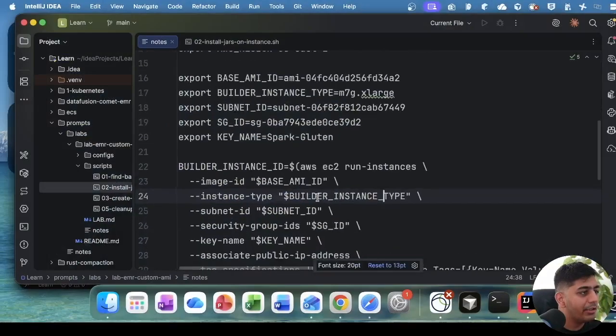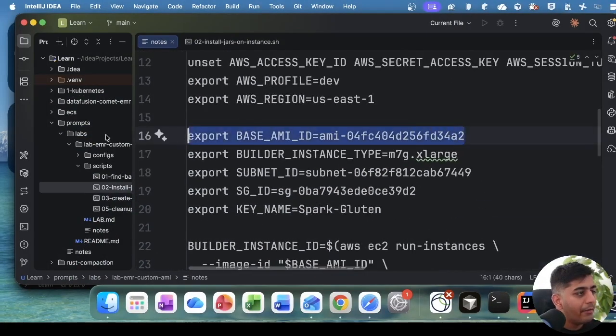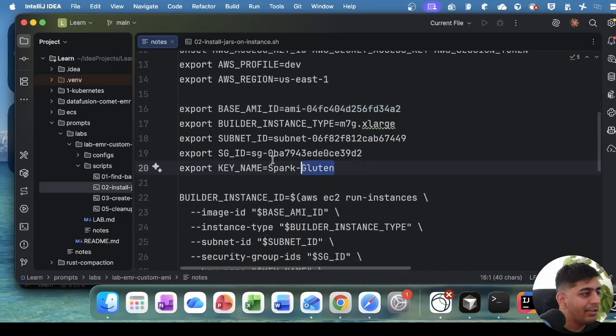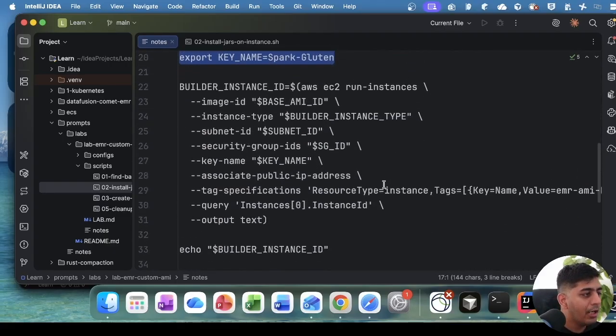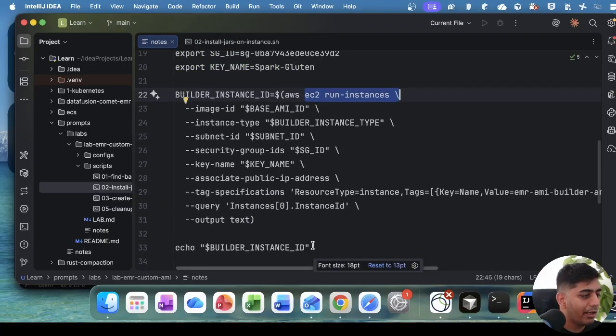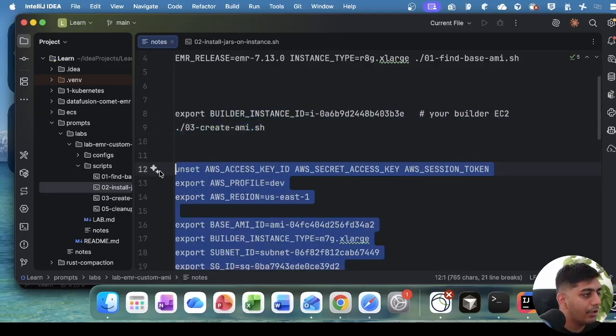Now that you have done step 1, step 2 is you need to launch a very simple EC2 machine with the base AMI image. Let me show you the steps, guys. Super easy. The only thing that you would change is the base AMI over here. And these are my personal configuration, like the security group and the VPC that I want to use. Then all we are doing is just using Boto and launching an EC2 machine. So let's do that. I'll just copy this.